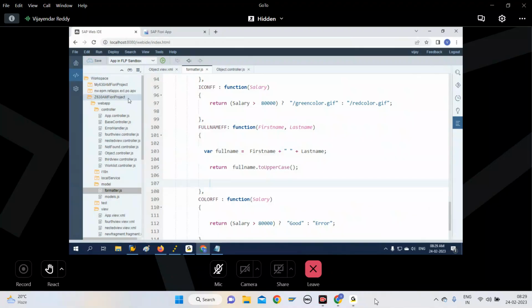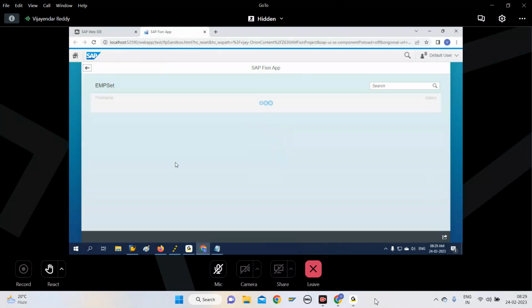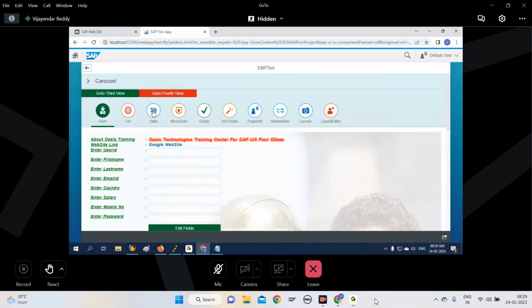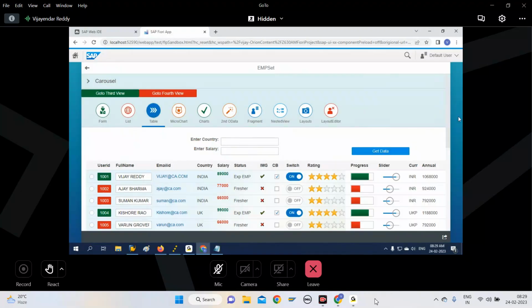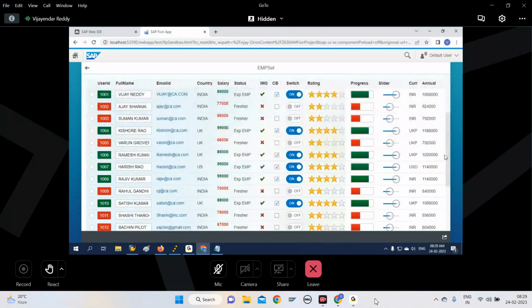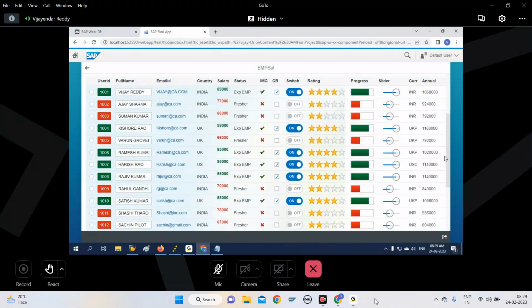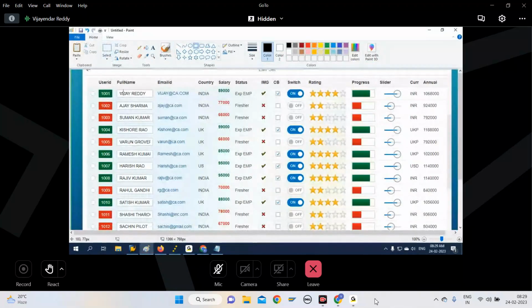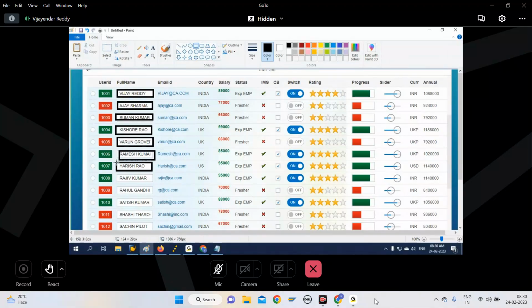It all depends. So let me check now what happens. Inside the table, full name values must be everything uppercase according to our latest code now. So here you can see now, it is reflected. All the letters are in uppercase, because the string method toUpperCase is used in the formatter function. So all the letters of this full name are uppercase for each and every record in the table also, because we have done it through the formatter function, through the formatter file.